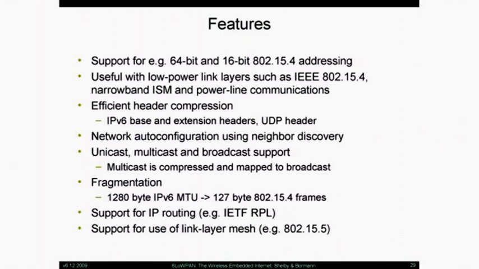A couple of features I want to mention, other than supporting auto configuration and all those important things addressing, this also has support for fragmentation. So if for some reason we do need to transmit a much larger packet, say 500 bytes or 1,000 bytes, we are able to do that. It's not very efficient, but we are able. So that's an important feature for backward compatibility with the rest of the internet.